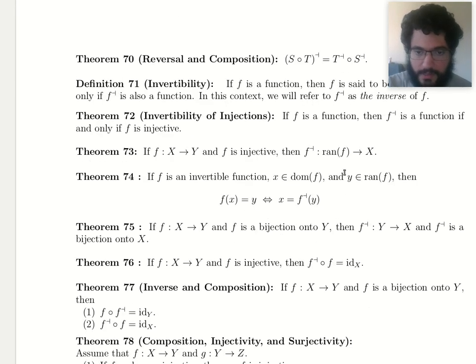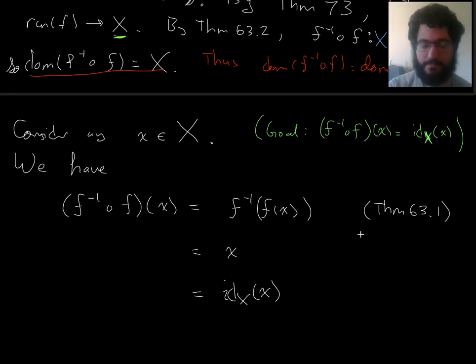Okay, back here. So then what does this tell me? Now I know I can apply it. It tells me x equals f inverse of f of x if and only if f of x equals f of x, right? So basically, if you're having trouble following this, just take a piece of paper and write down what this is saying, but replace all the y's by the symbols f of x. And you'll see here it says f of x equals f of x, and here it says exactly what we want here. So this did work due to theorem 74.